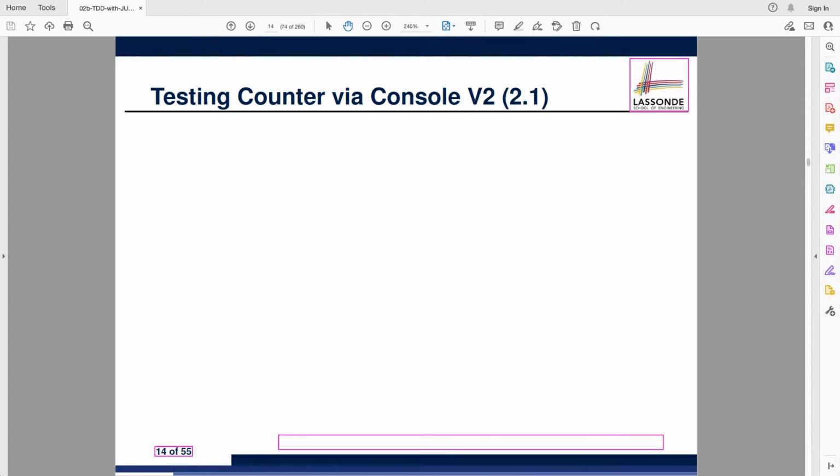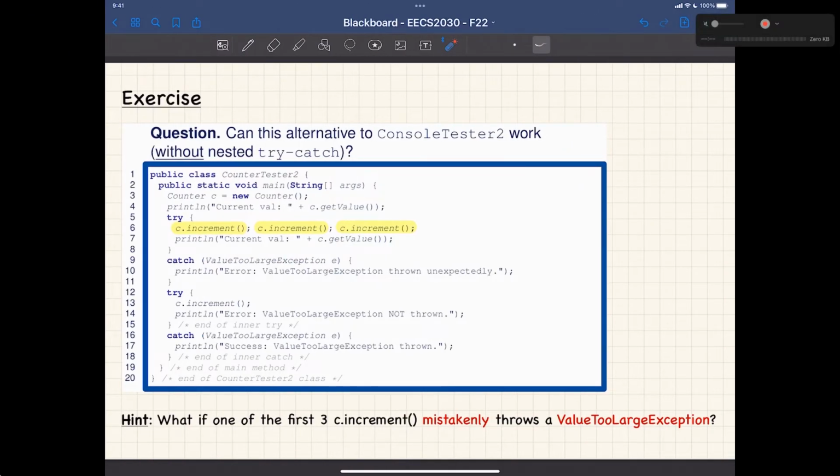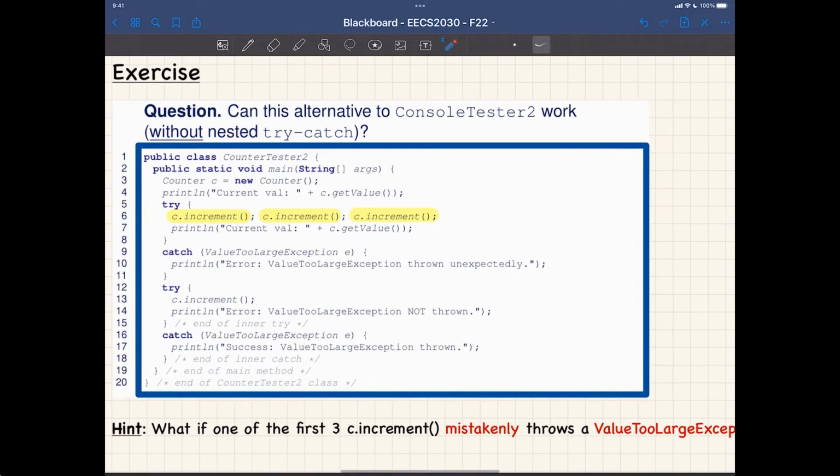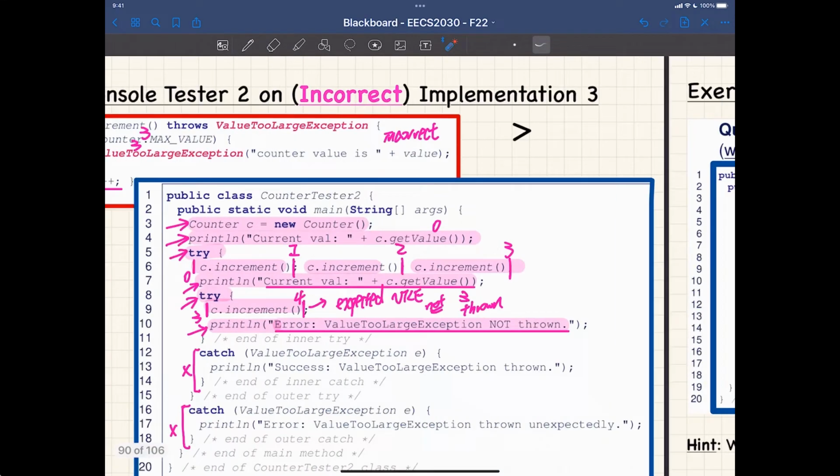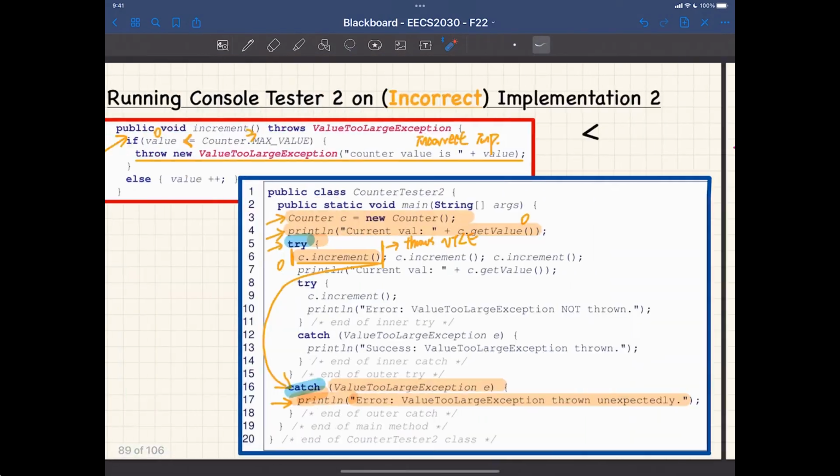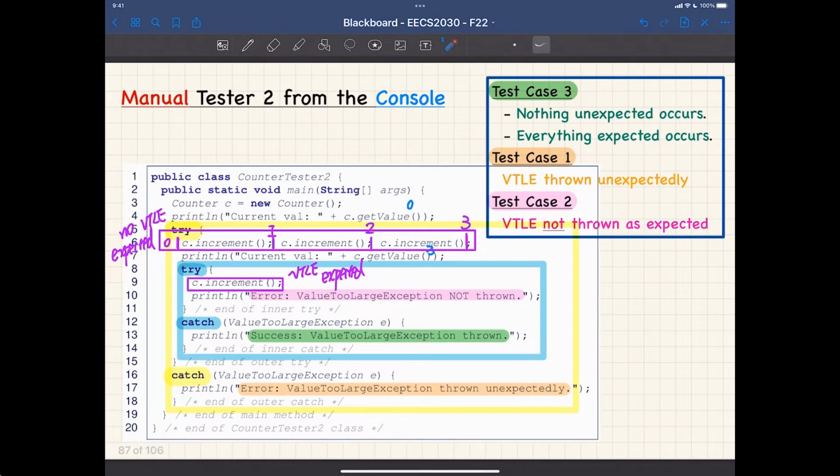Okay, good. And let's do one exercise over here. So this exercise is exactly what you asked before. And let me remind you very quickly. If you look at the tester over here in the beginning, you can see we got the nested try and catch. We got 2 try and catch blocks, but somehow they are nested.